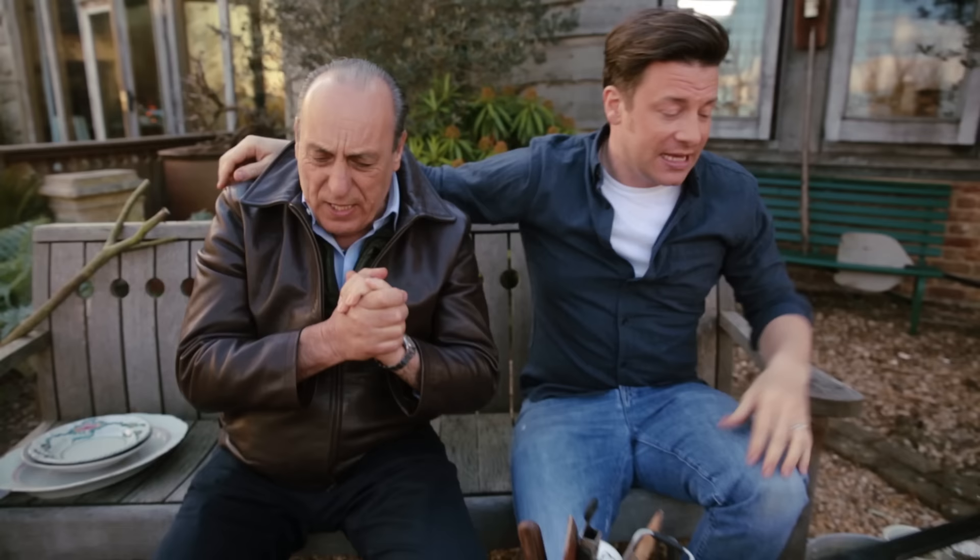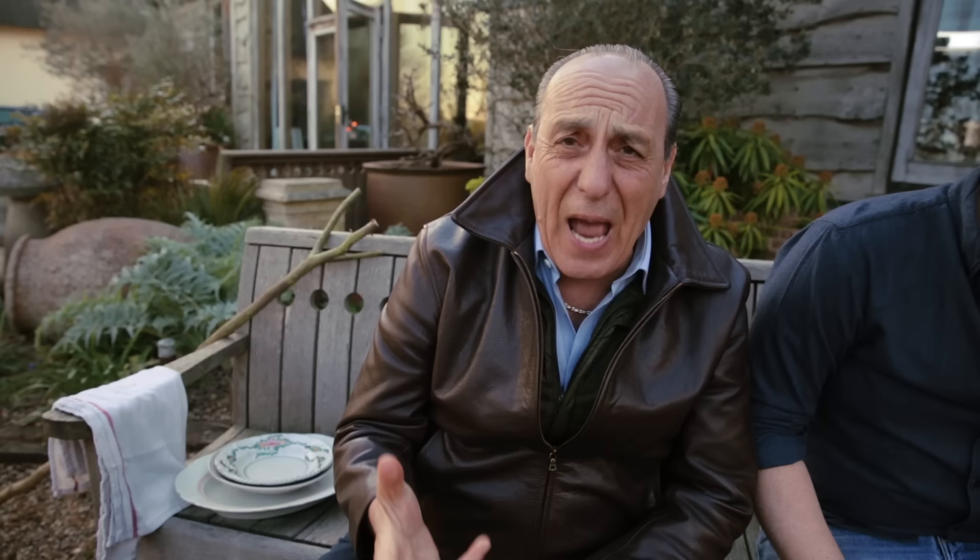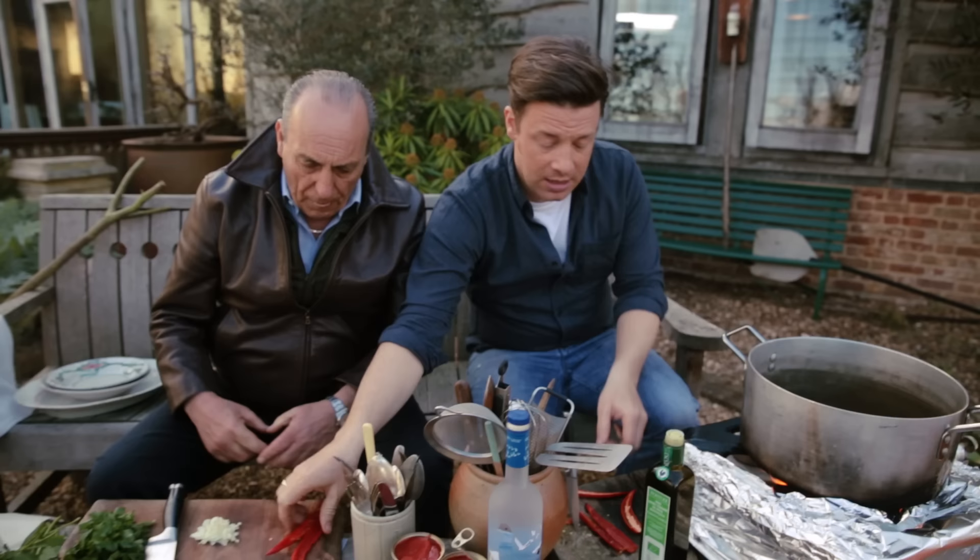You're going to love it. So Arrabbiata means angry — chilli, spice with spaghetti. It's simple, cheap, comfort food, so good. But with lemon and vodka? Next level. Arrabbiata means quick, easy and full of flavour. So in this pan we've got about four or five tablespoons of extra virgin olive oil on a low heat. I'm going to take four chillies that have been halved and deseeded, and we're going to put the chillies in here. Gennaro's got four cloves of garlic, finely sliced, and he's going to put that in here too.